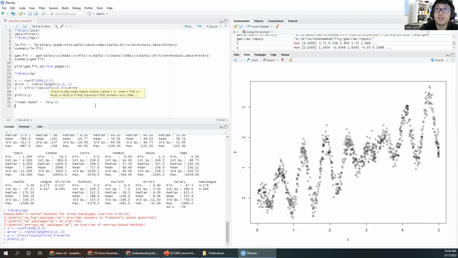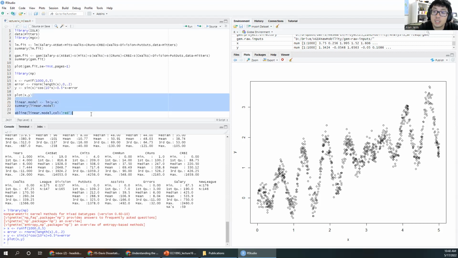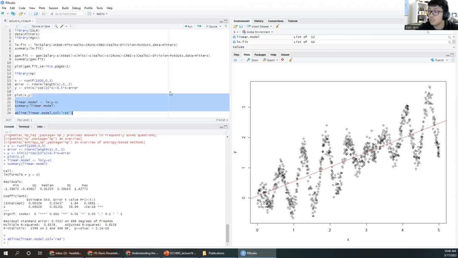We can fit our linear model really quick just to see what this looks like. And we have a red line. That is our linear fit going through our data.